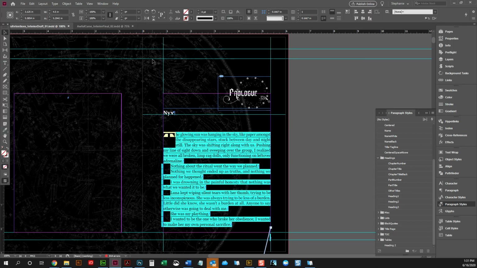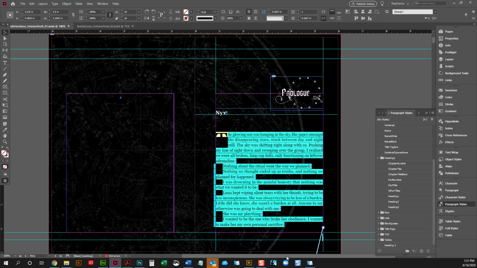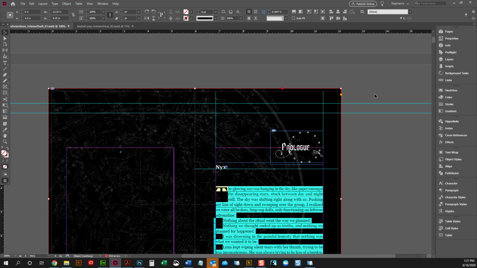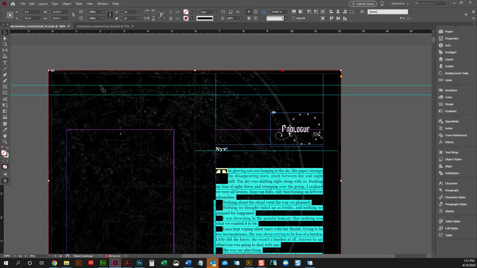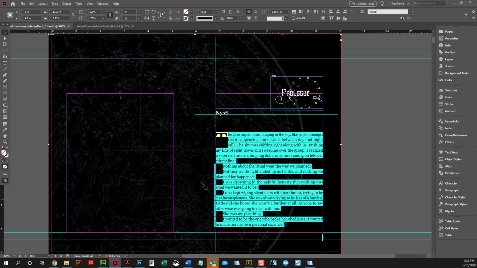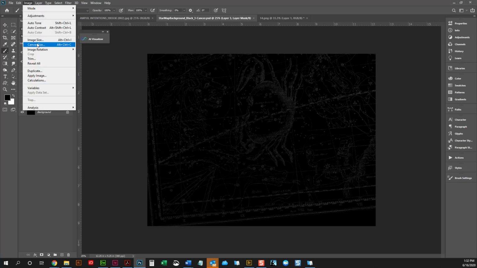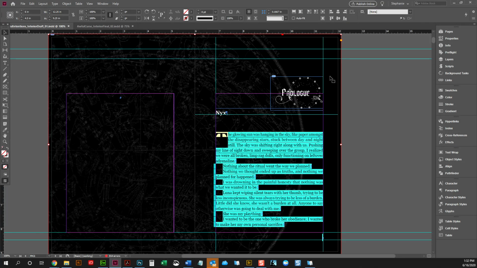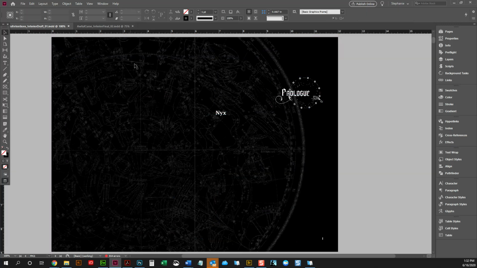Now one thing to note is that this is the Nyx chapter, and so for Nyx, we know we want our background to be Scorpio. When doing graphics that cover a full page spread like this, if we remember, we went back to our image size, 12.25 by 9.25, so this was a 6 by 9 double page spread. You will note that our page setup is 6 by 9.